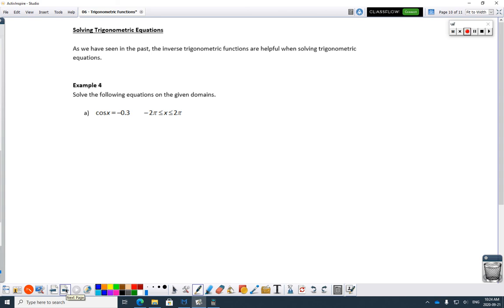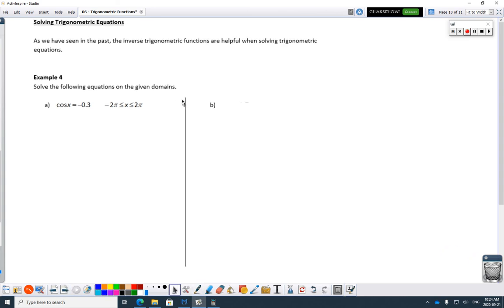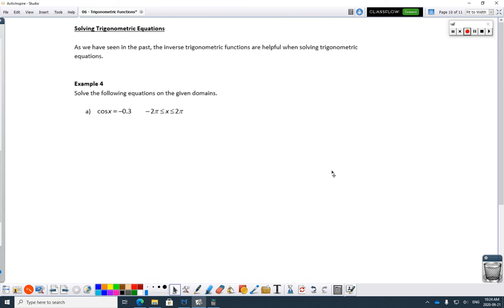And here's two questions that you just have to be great at. I can't recall, it was way back in May when I did these with you online. I'm not sure this explanation was perfect, so here comes the perfect explanation on how to solve cosine equations. Two examples, and then we're finally done the trig lesson. Cos x equals negative 0.3.